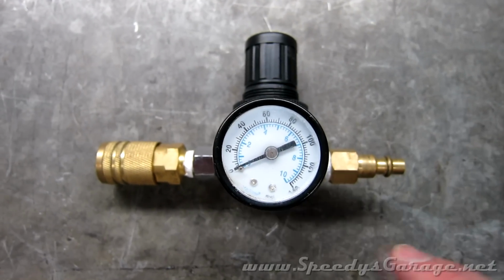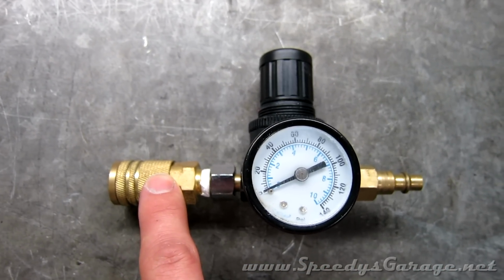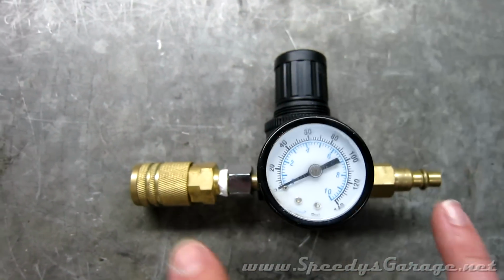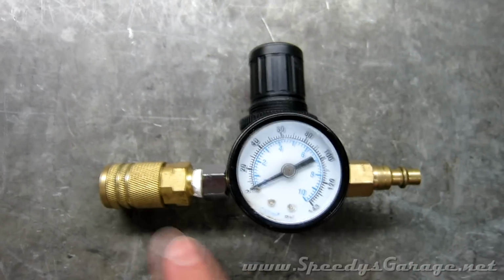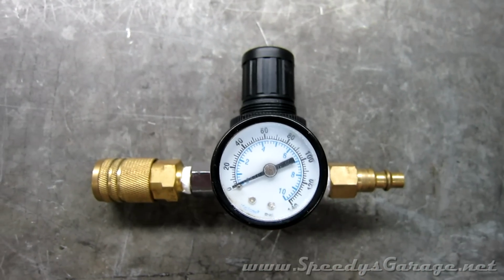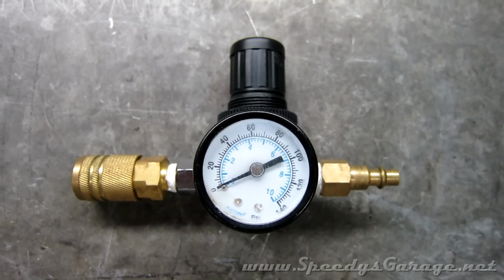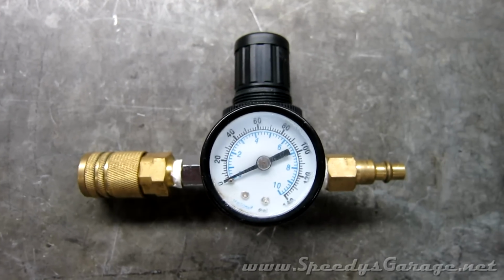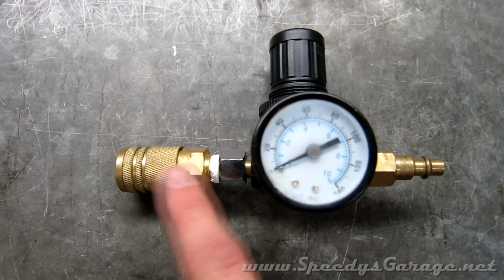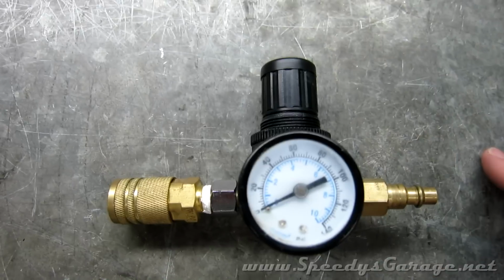This is optional, but I recommend it. This is a regulator that I'm going to connect to my brake bleeder once I have it built. It's got a 1/4 inch female quick connect on one side and a 1/4 inch male quick connect on the other. The regulator comes just by itself, so I had to get these two parts separate. This side will connect to the brake bleeder, this side will connect to shop air. I'll set this to 15 psi, and it will ensure that that psi is maintained regardless of what the shop air pressure is. The brake system is sensitive. You don't want to over pressurize it, and 15 pounds is about the max you want to put through it. Now you can just put the regulator directly to the brake bleeder, but I find these to be pretty handy when I'm painting or doing other projects, so I built mine so that I can use it on a variety of tools.